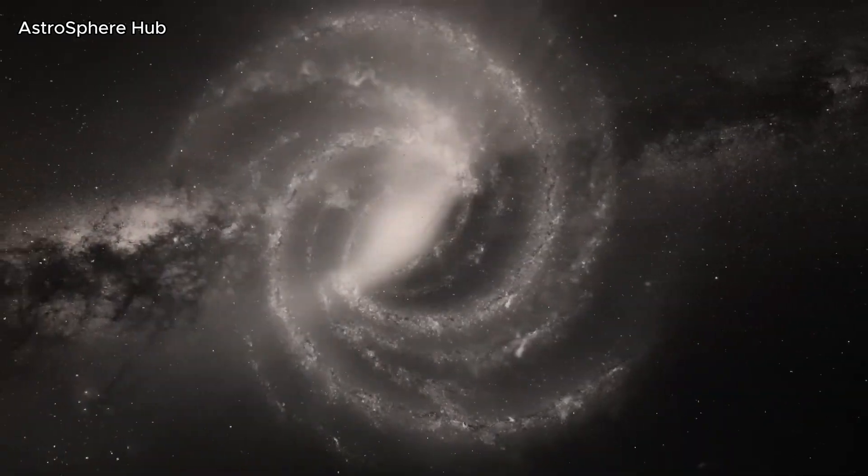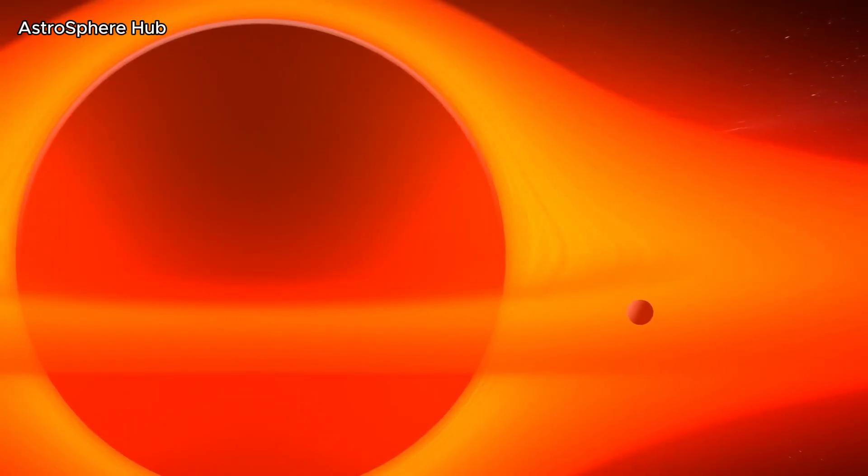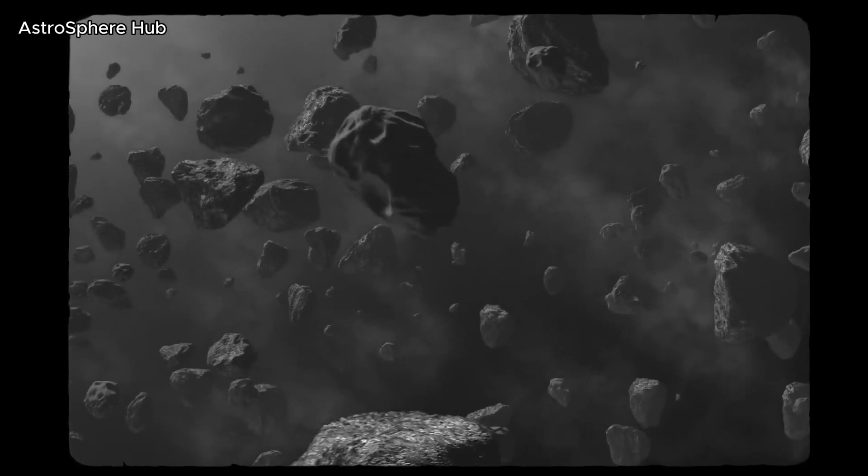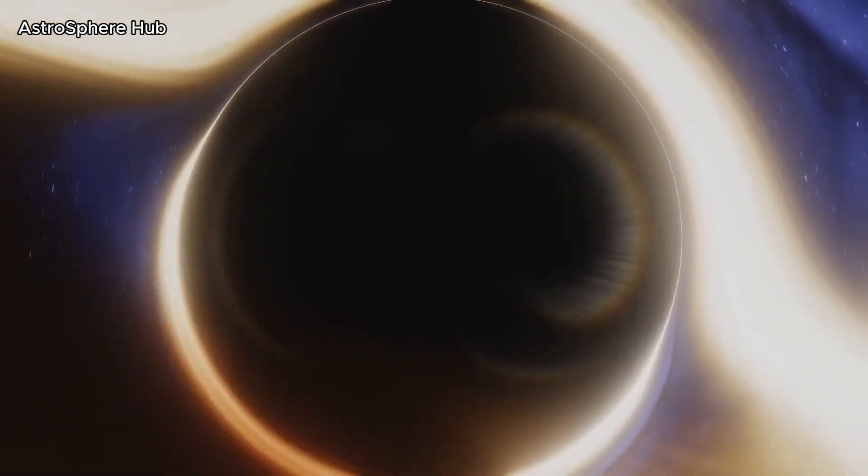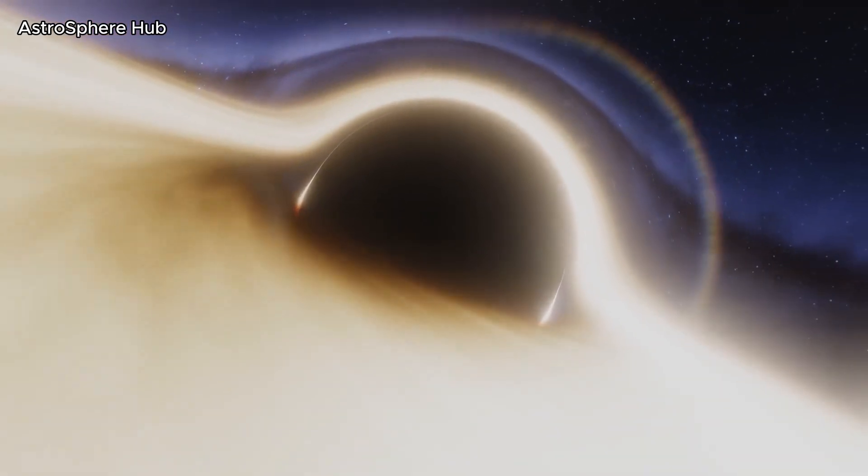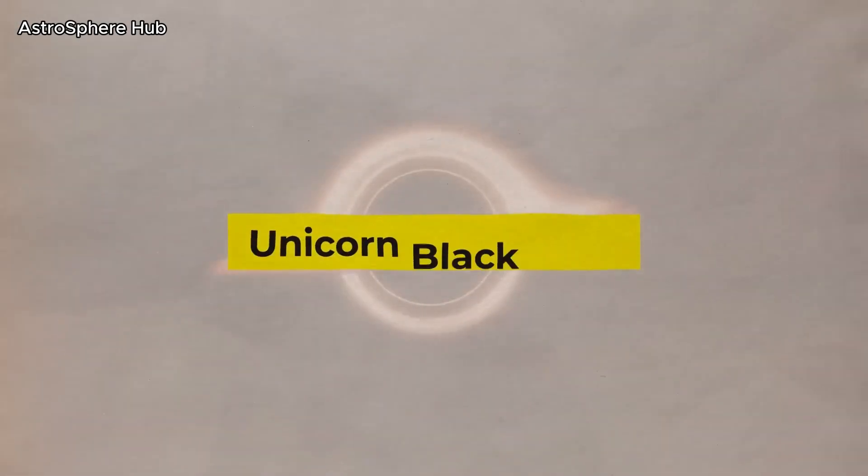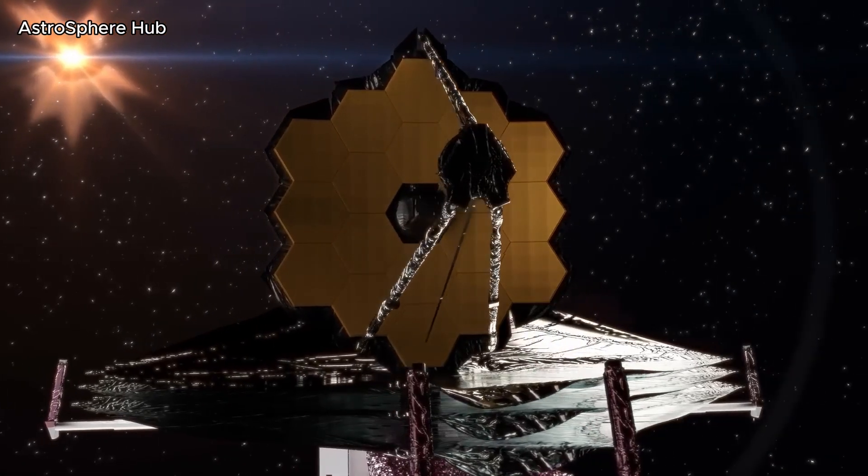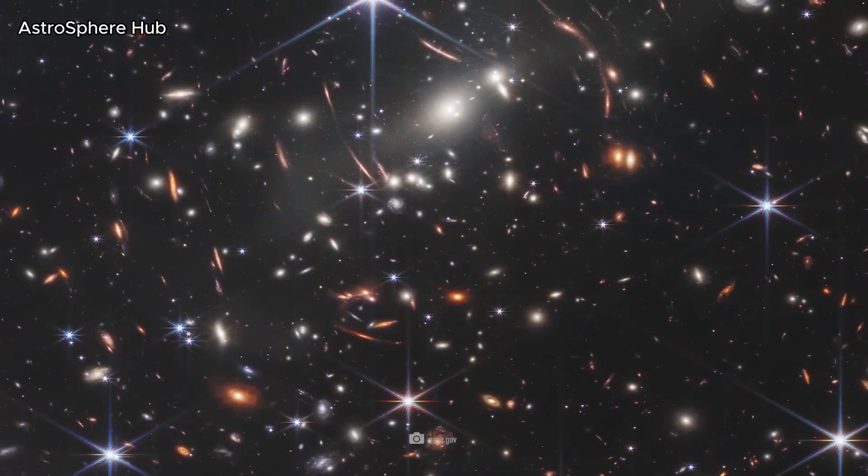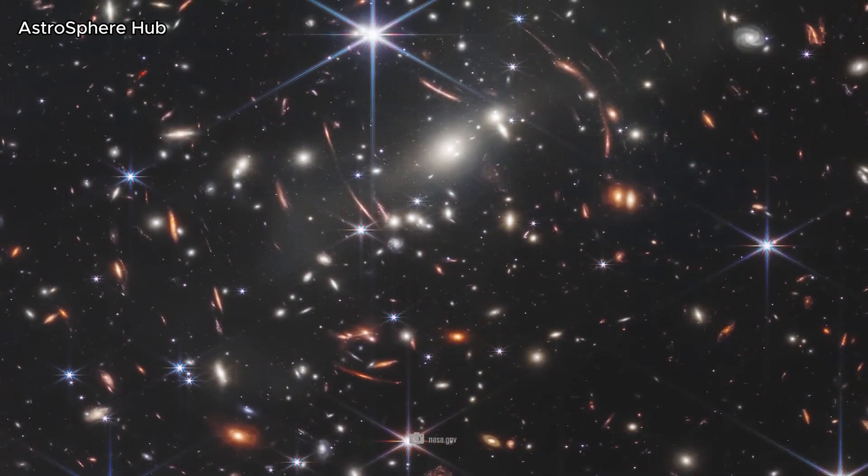The other shocking discovery is that the hard surface of this planet, if it indeed exists, can be made of graphite and diamonds. The reason for that is the high concentration and density of carbon in the composition of the planet. Some media outlets even nicknamed WASP 12b the diamond planet, but for now, scientists are more inclined to think the vast majority of the carbon is contained in the planet's atmosphere in the form of carbon monoxide and methane.